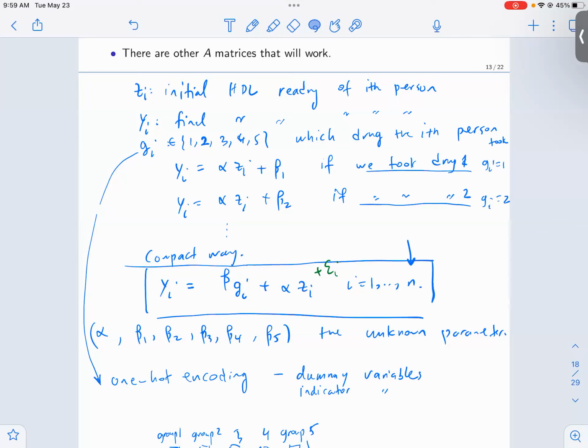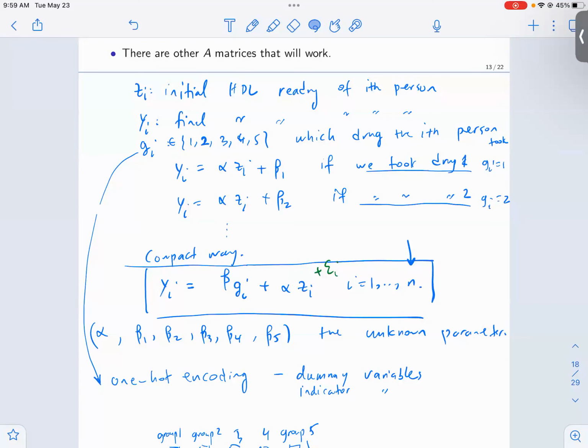So what you're doing is basically running multiple regressions, one within each group, but you want the same parameter alpha. So you're not going to separately fit. You could separately fit a simple linear regression to each group, but then both beta and alpha would vary. Okay, both alpha and beta would change.